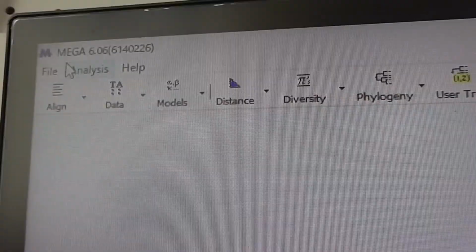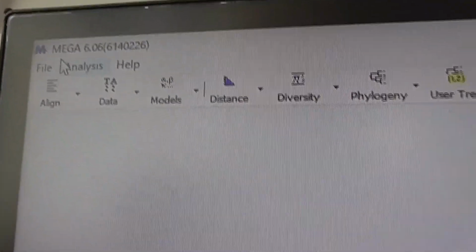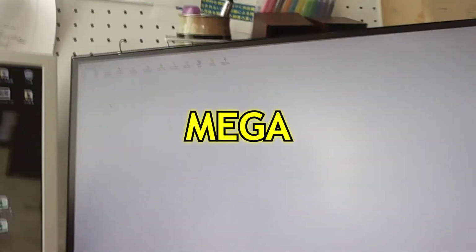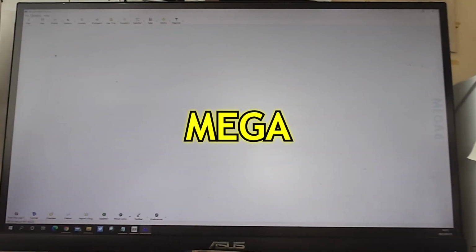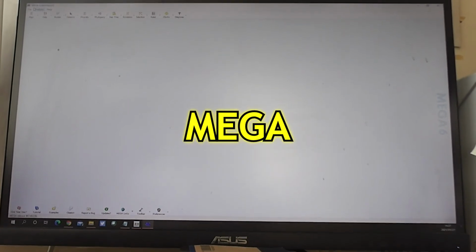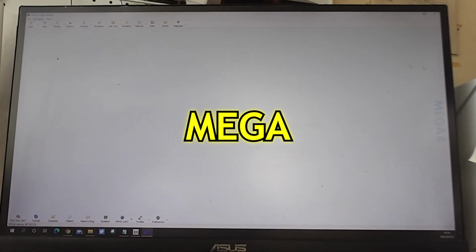Okay, so to construct the phylogenetic tree, we can use this one, MEGA software, yes, this one. This one is also easily obtained from the internet, because this is also free software. Okay.